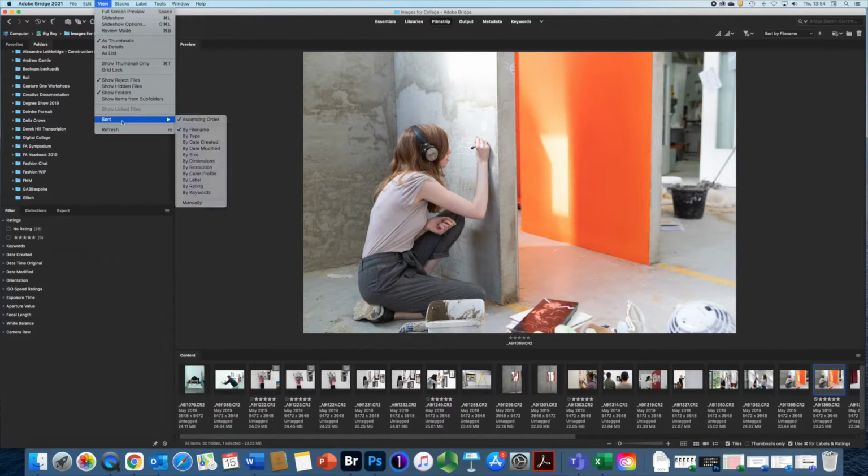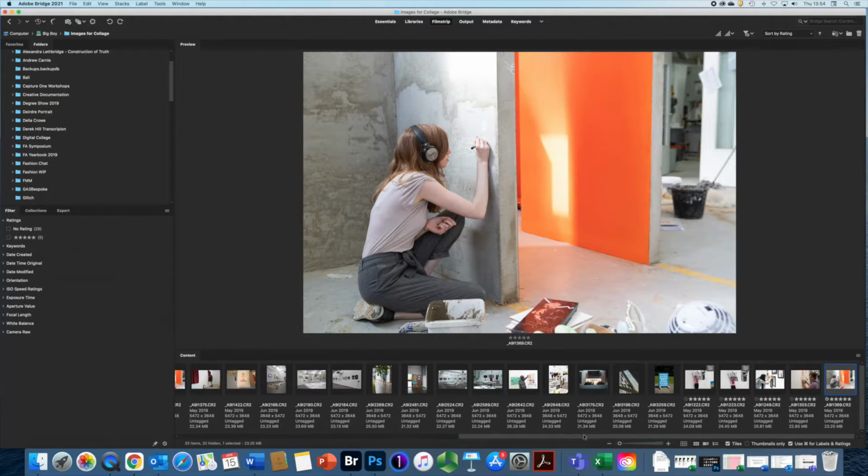View and Sort, I can decide to have them in a particular order. Currently they're in file name, but if I put them in rating here, it will send all of the rated images to one end of my browser. And if we go up here, we can see there's another option for doing that.